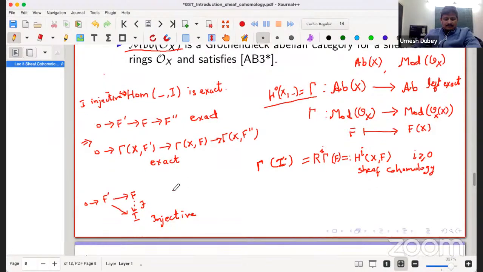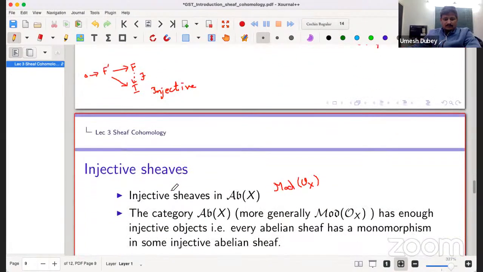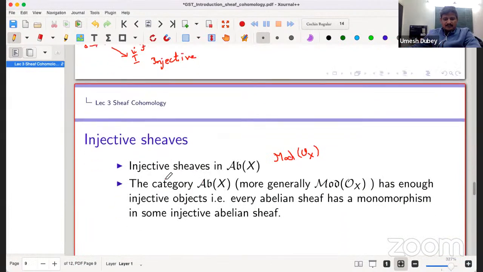The point here is that there are enough injective sheaves, meaning that if you take any sheaf F, you can get a monomorphism to some injective sheaf. Moreover, this is in fact functorial.